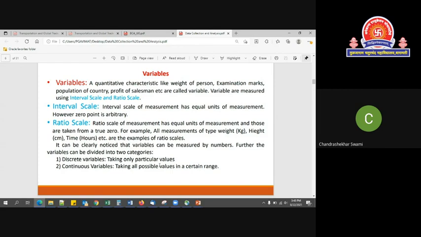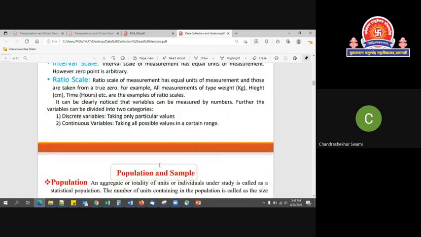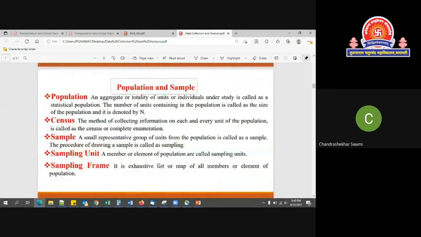It does not mean that at a certain time it was 10 degrees Celsius, and after some hours it becomes 11 directly and then 12 degrees Celsius. Okay, it is not like that. It takes all possible values between 10 and 36 degrees Celsius. So such a kind of variable is called a continuous type of variable. Okay, so these are the types of variables.